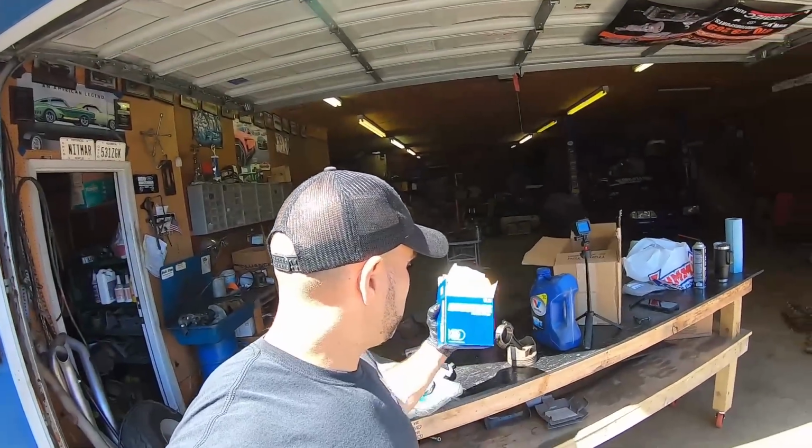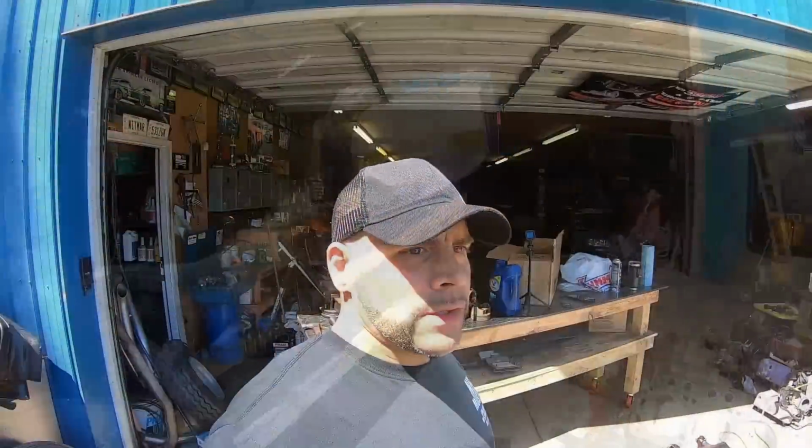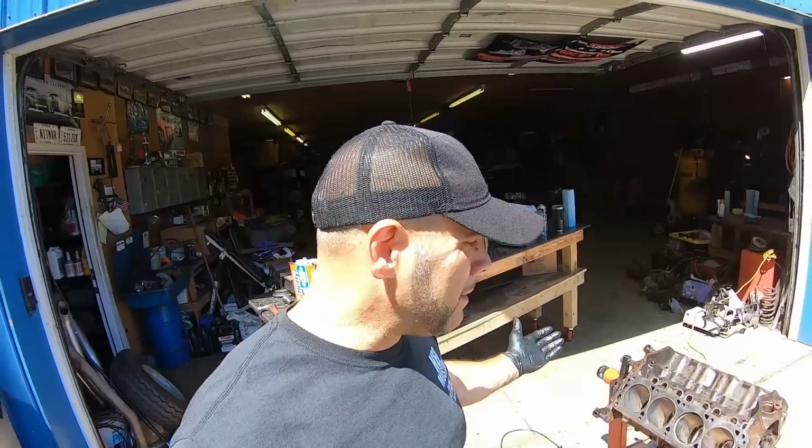These rings are file-fit rings. I completely forgot I ordered them. You can see these are 5 over. If I put standard 4-inch rings in here, it would probably be just a drop-in set, probably sitting around a 22, 23 gap. Be perfect, nice and tight, clean, ready to run. Not perfect for boost, but that's okay. I always run my blocks at around 24, 25 anyways.